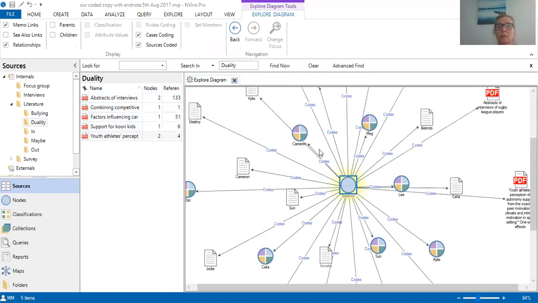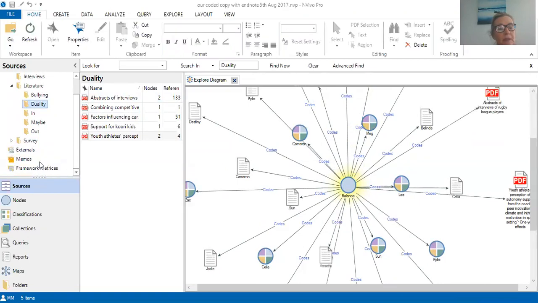So you're integrating your data in that way. It's visual. This doesn't save automatically into your program, so you could export it as a diagram, or you could copy the whole screen, go over to your Memos, create a new memo and paste this diagram into it.